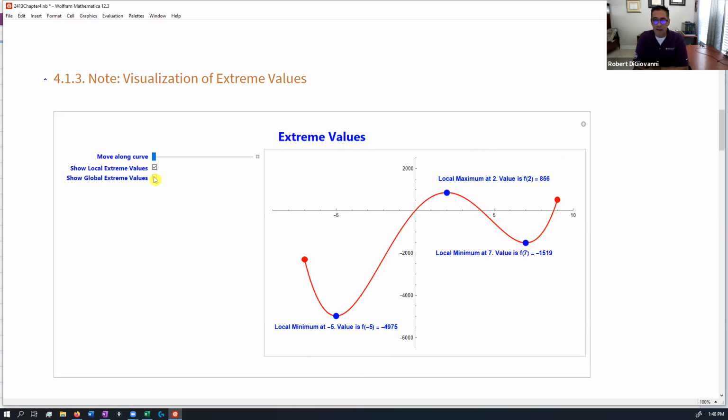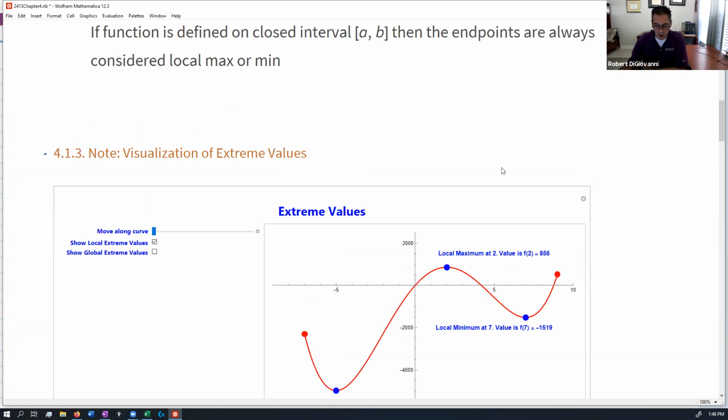Those are local maximums and minimums. This point, if you look just locally, it's the lowest point on the graph. If you look at this point, it's locally the highest. If you look at this point, locally, it's the lowest, right? Just in this little neighborhood. Now, I didn't put it on here, but it's in the notes.